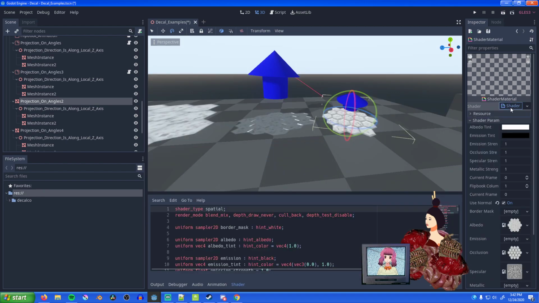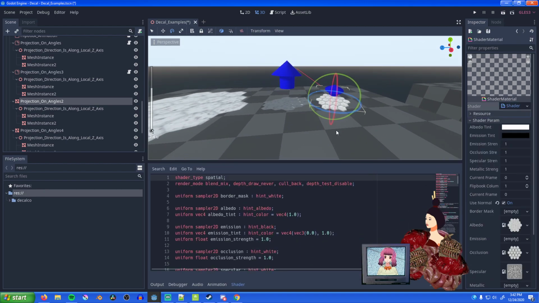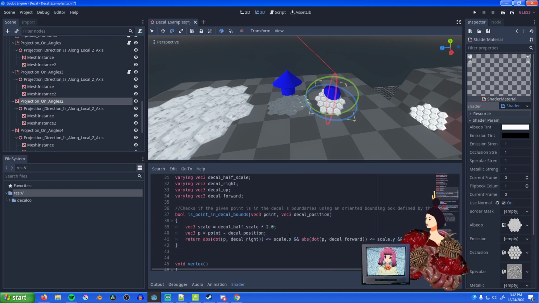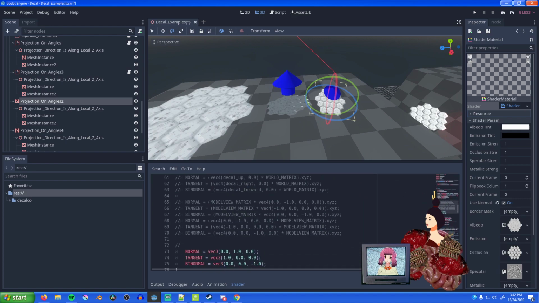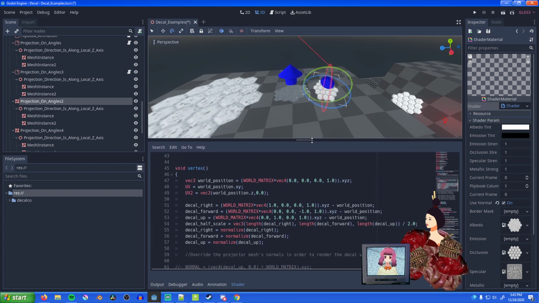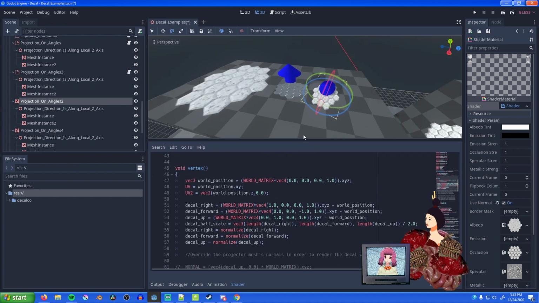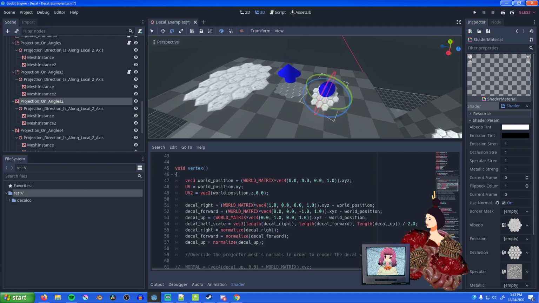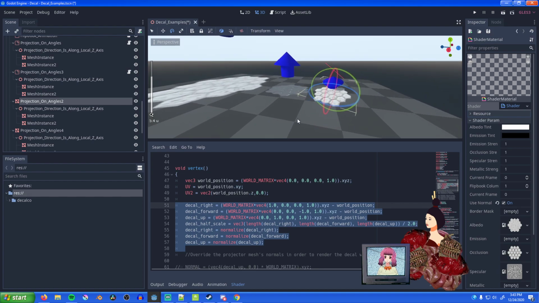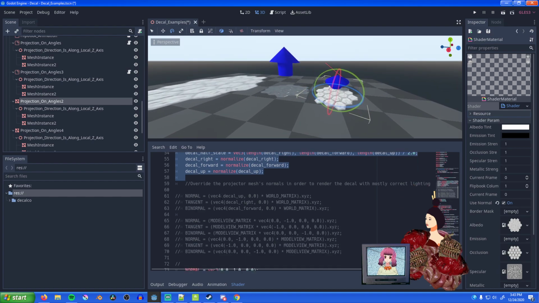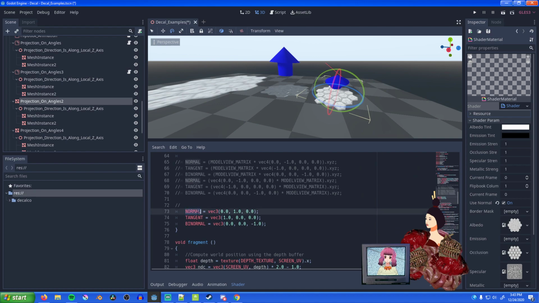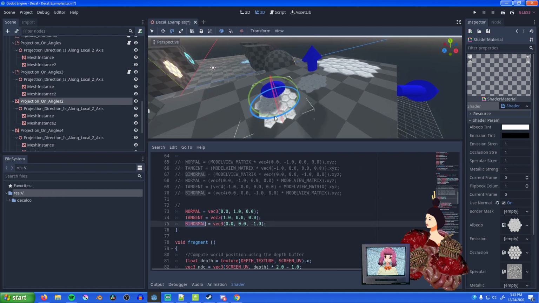So if I go to the script, it's something to do with lighting, right? Or is it something to do with normals? I've tried a bunch of different styles of normals. See, all this code works. I know this stuff is all correct, because this wouldn't be rendering properly if it wasn't correct. So that's all correct, but then it's setting of the normal, the tangent, and the binormal, which is wrong.